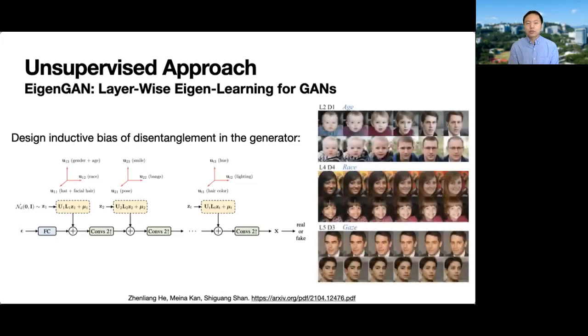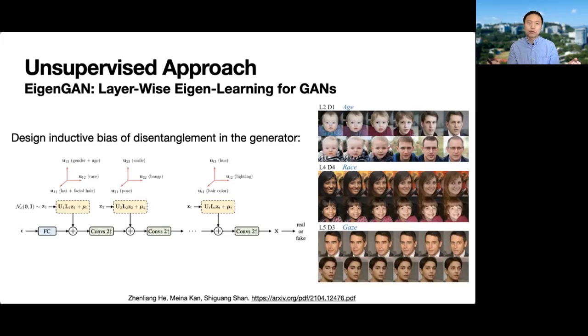So here I show you some results they have after training. They can identify those disentangled dimensions such as age, race, and gaze. It's a very interesting result that introduces inductive bias of disentanglement directly in the generator. Similar work like BlockGAN or HoloGAN also tries to design some inductive bias in the generator, so this generator can learn some 3D structure or controllable switches out of the box after the training. That is also a very interesting direction, to design novel inductive biases inside these generators.